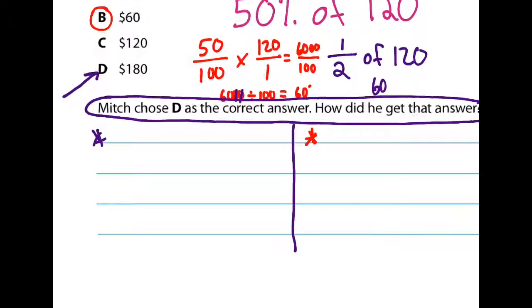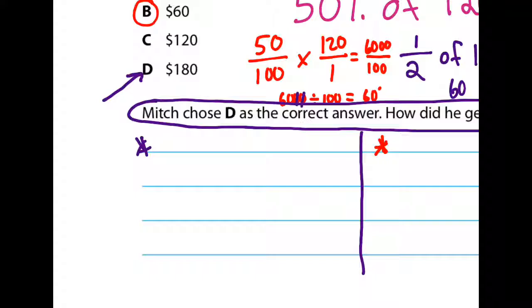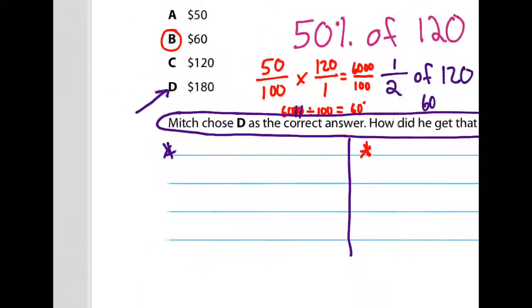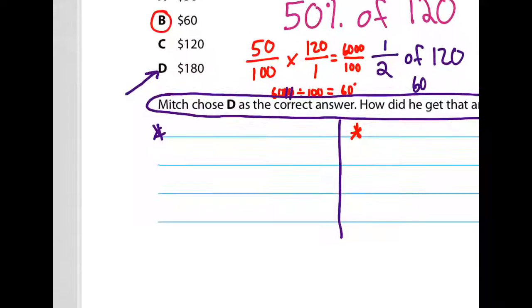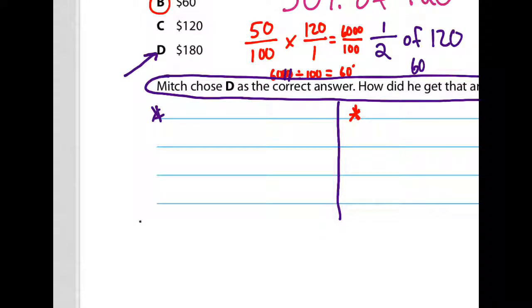All right, so let's see what you came up with. So I want to talk about how I think Mitch got D as an answer. So remember how the answer was $60. That $60 was half of 120. I think, this is what I think. I think Mitch figured out the $60 is the half of 120. But I think Mitch added that to the $120 he already saved. Remember, he saved 120 and his grandfather gave him 60. And I think that's how he got 180. That's my guess. So I'm going to just write that. Remember, if you have something different, you think something different, don't change it. You're allowed to think what you want here.